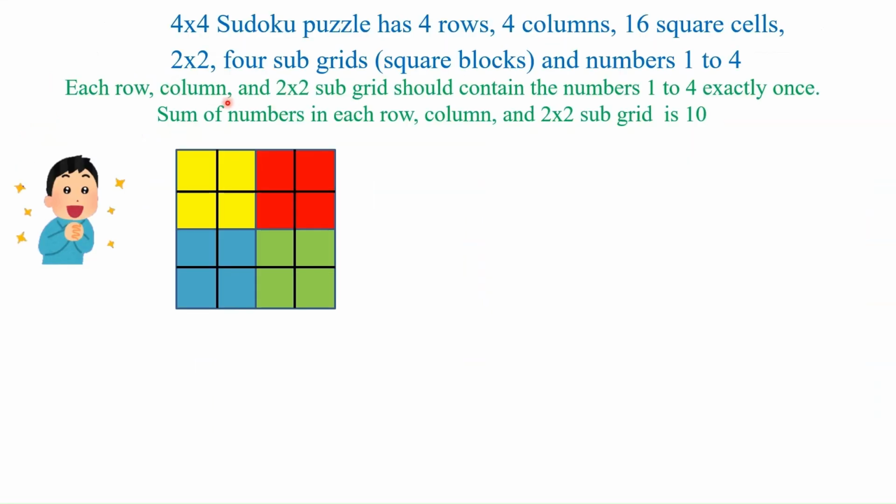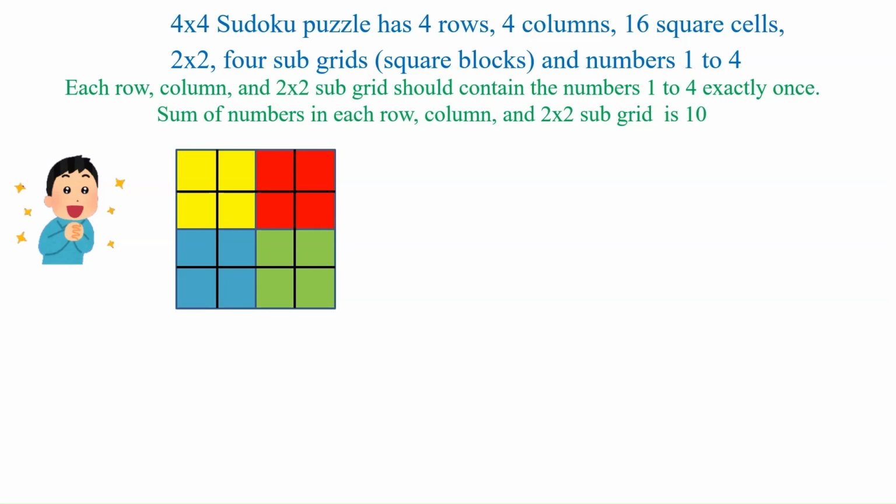For those who are new to Sudoku, start your journey today with the smallest and easiest 4 by 4 Sudoku puzzle. We are mainly going to discuss three types of Sudoku puzzles, focusing more on 4 by 4 and 6 by 6 since these sizes are perfect for young learners, especially those under the age of 12. They also provide a great challenge for adults who want to keep their minds sharp and engaged.